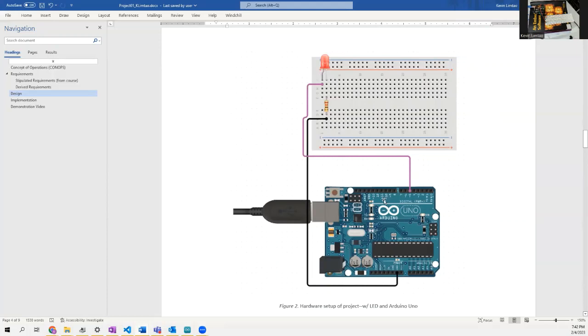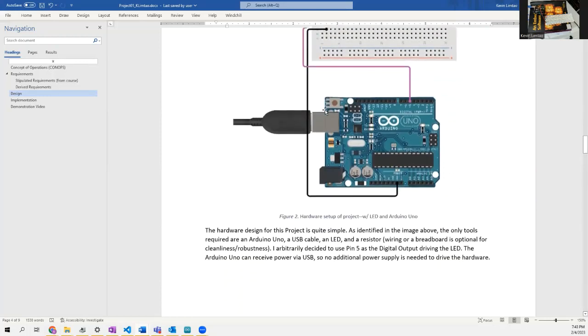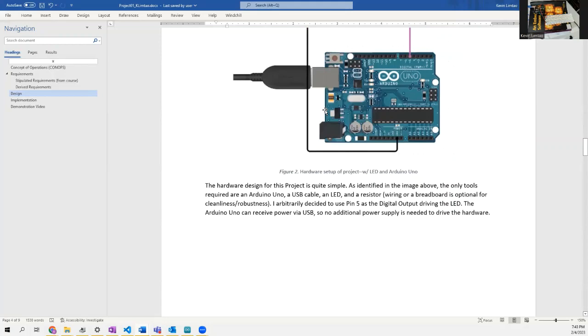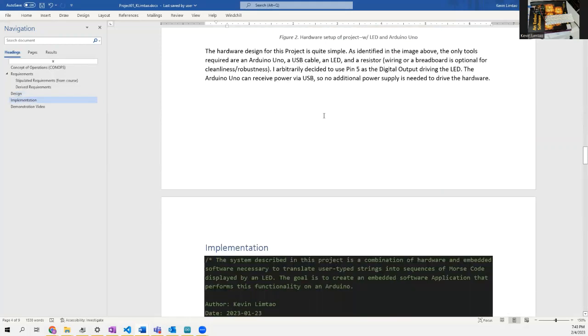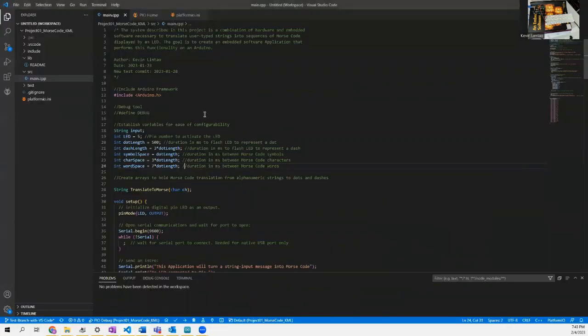The digital output current of the Arduino Uno is, I think, limited to something like 40 milliamps, so it's not really a danger for the LED. But I think good practice suggests that you should have a light resistor going to either pin of the LED to prevent a lot of current going through it. So I just have a 1K resistor there, and that's basically the hardware design. And so we'll get into the implementation quickly.